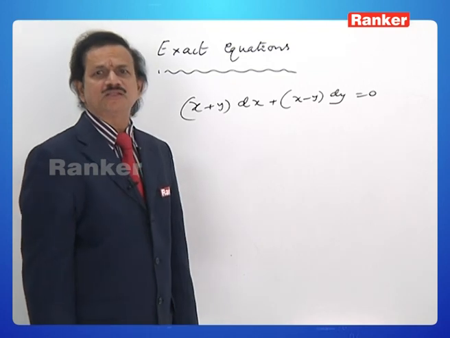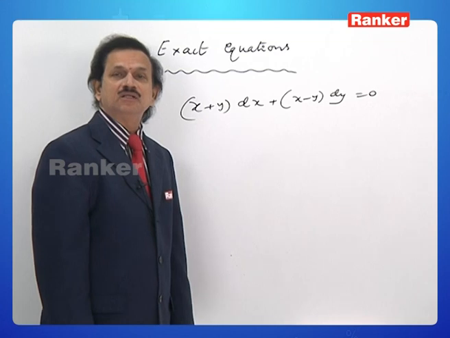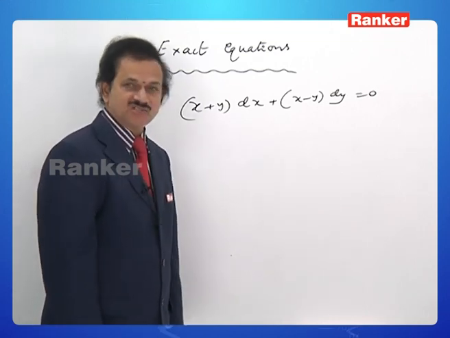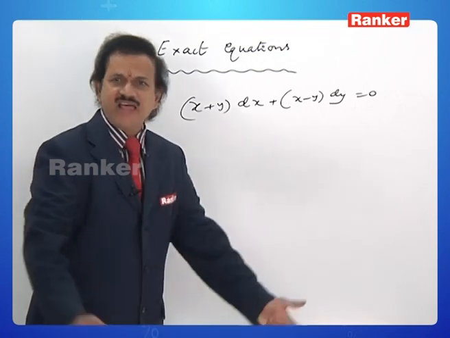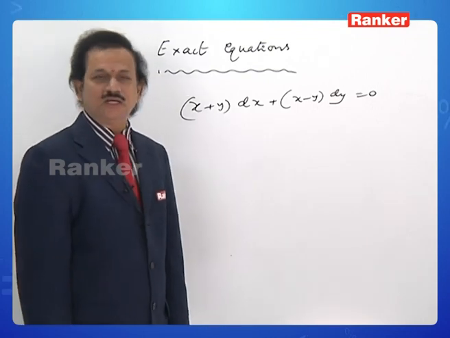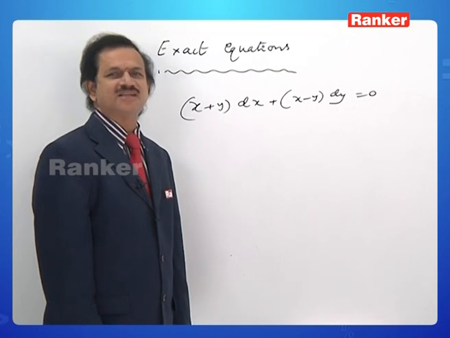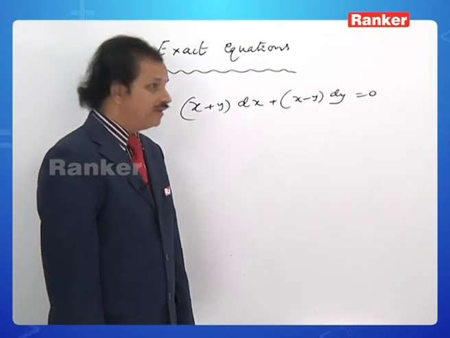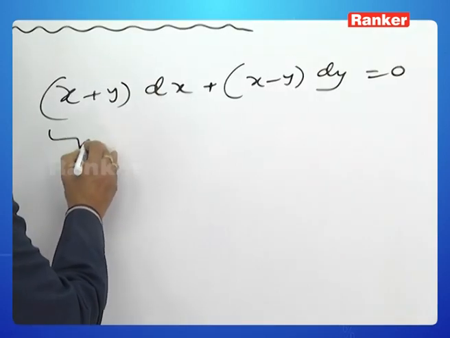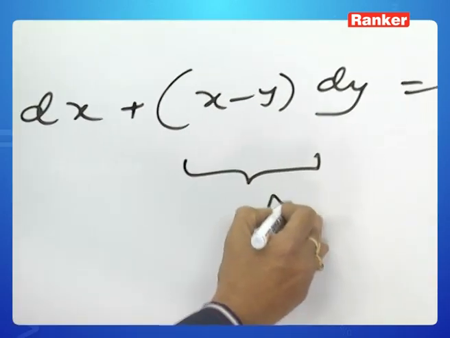And by taking y = vx, that is the standard substitution in the standard methodology to be applied in the case of a homogeneous equation, there is a way you can solve it. What I mean to say is that it is time taking. Some 5 to 6 steps are needed to solve in that way. Now you observe this equation. This looks like M dx + N dy = 0.